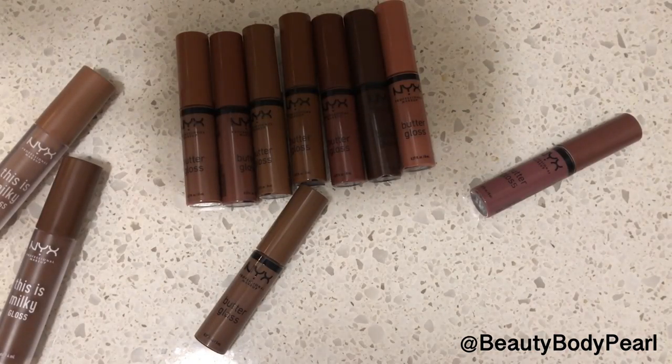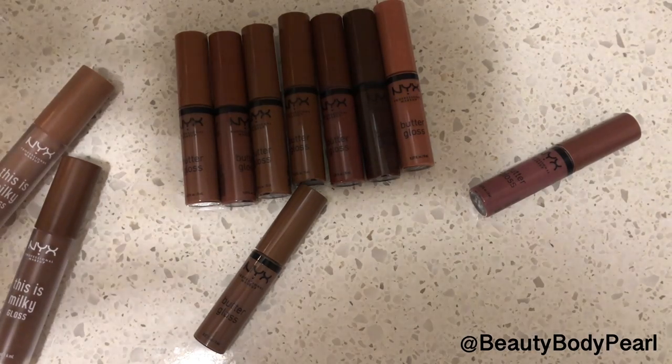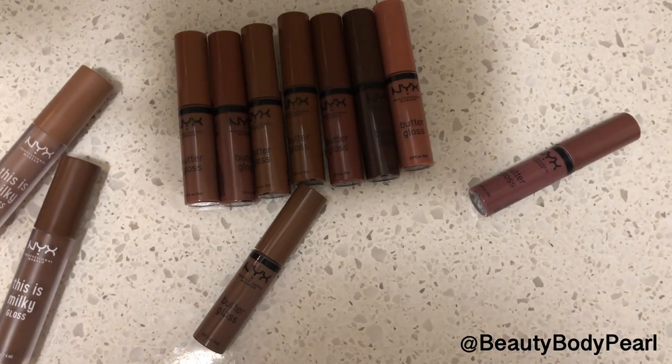I will be swatching them all today, plus letting you know if the NYX cinnamon roll has actually returned or if it's another lie. Around 2017, 2018, I started getting really into makeup. I joined a Facebook group and everyone who was a person of color just could not stop talking about this NYX cinnamon roll gloss. So I showed up at NYX — I live near one by my mall — and I didn't like the color. I didn't pick it up. But I kept hearing about it, got peer pressured, and went back and bought two.